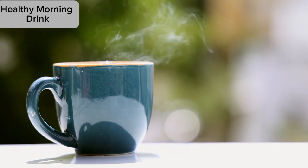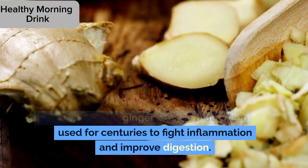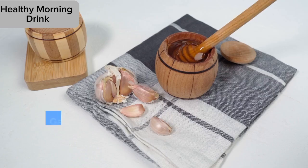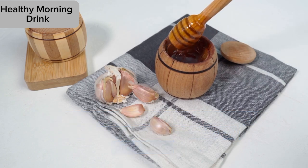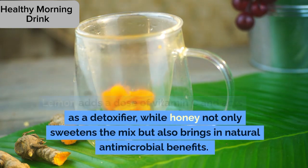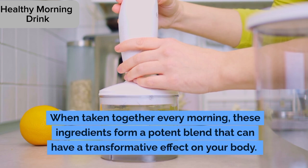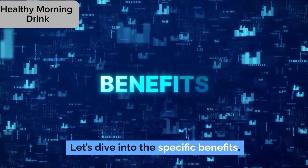What's in the mix? Let's break it down. First up, we have ginger, a root that's been used for centuries to fight inflammation and improve digestion. Then there's red onion, rich in antioxidants like quercetin, which supports heart health. Garlic is another powerhouse, known for its immune-boosting and antibacterial properties. Lemon adds a dose of vitamin C and acts as a detoxifier, while honey not only sweetens the mix but also brings in natural antimicrobial benefits. But what happens when you combine them? When taken together every morning, these ingredients form a potent blend that can have a transformative effect on your body.